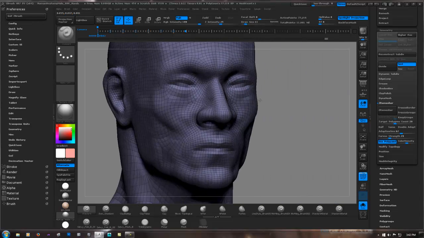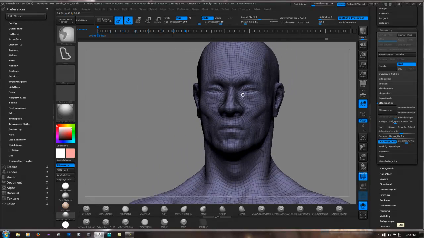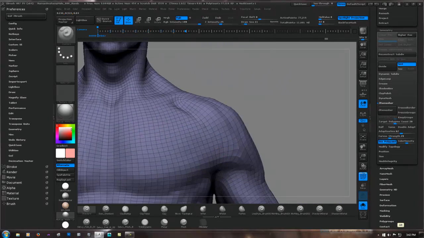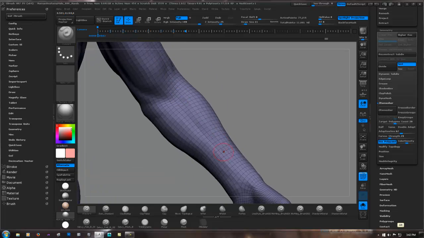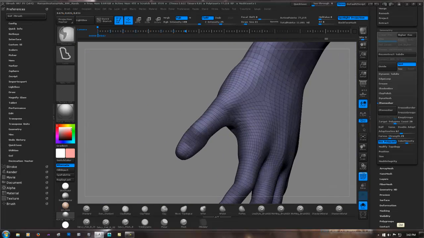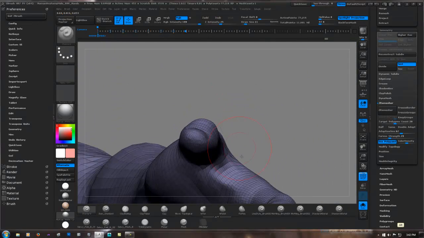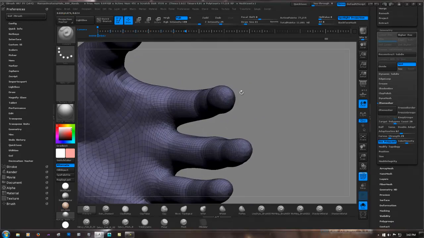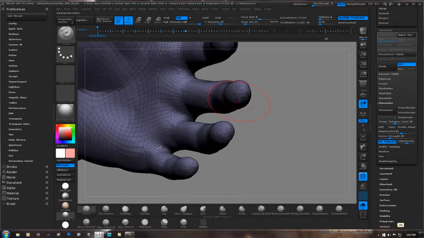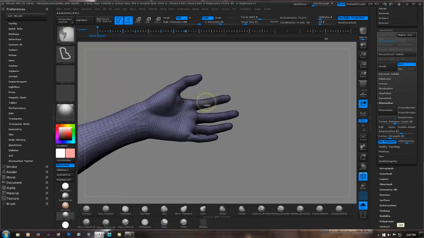Got them around the mouth. Got them around the nose. See what it did to the hands. Yeah. Nice and organized. See the tips? Oh yes. I like how the tips are. Nice and straight. Nice loops around. Very nice.